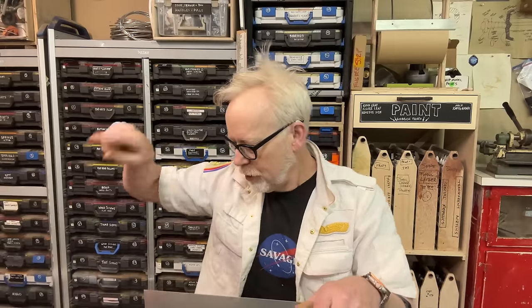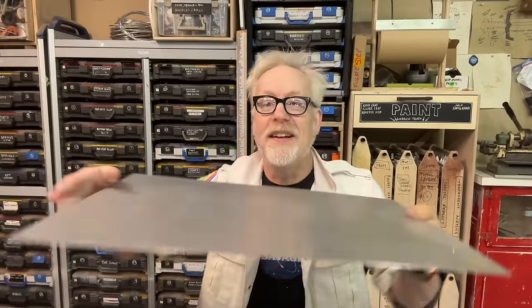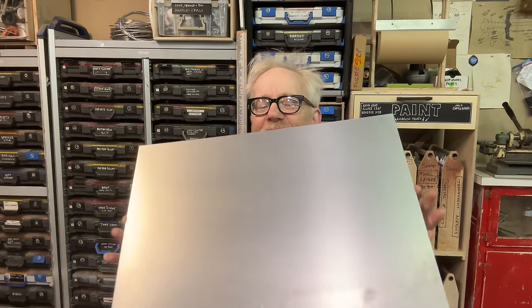And then I'm going to put punches in the side that match the hole pattern on the drawer slides so that I can rivet the shelf that I bend into, you see where I'm going with this? You see where I'm going? Okay, good. I'm so sure this is gonna work that I have 65 of these coming in a couple of days from a metal supplier here in San Francisco.